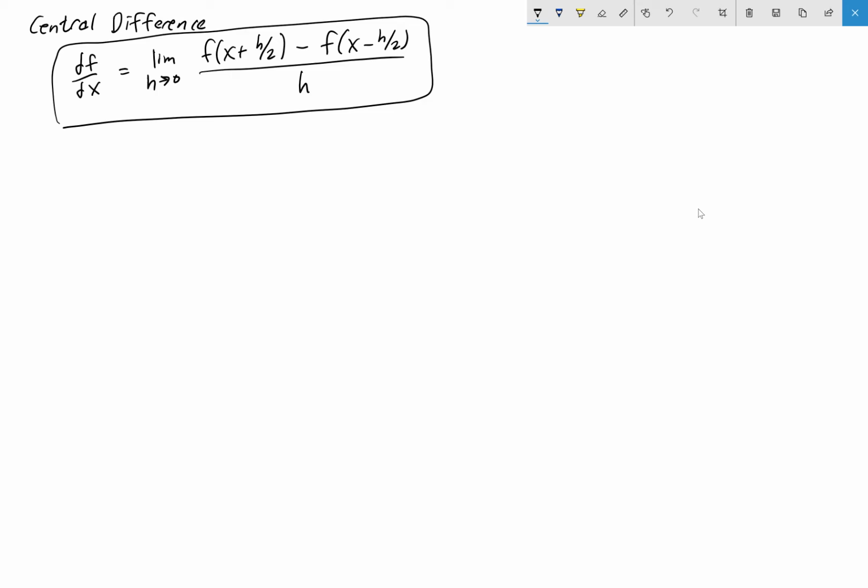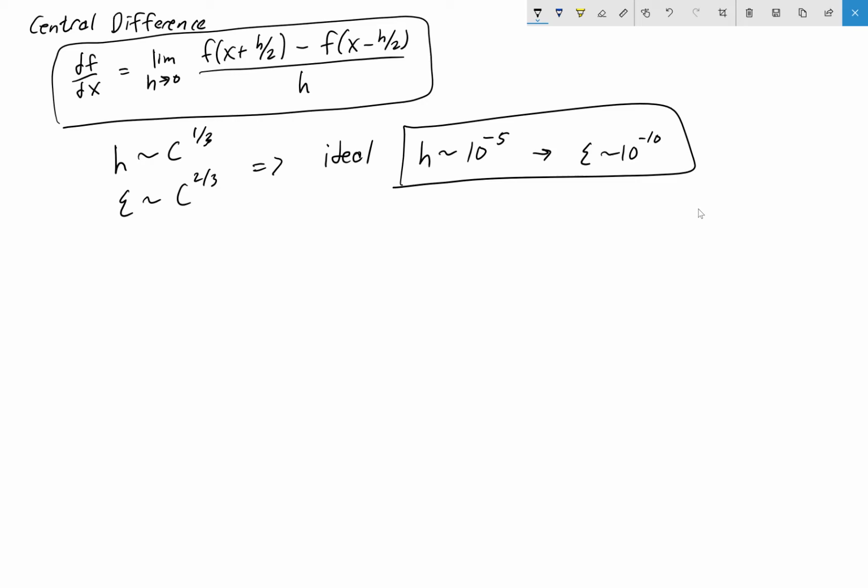The reason it's more accurate is if we go and do the Taylor expansion for this, following the same steps as on the previous slide, we find that there's an extra term that cancels out. The second derivative term will also cancel out, and the next term that survives in the Taylor expansion is the third derivative term. And so we end up with h scaling like your computer's precision to the 1/3, giving you an error that scales like c to the 2/3. And so using the central difference, our ideal value of h is 10 to the minus 5, giving us then an error that scales like 10 to the minus 10.